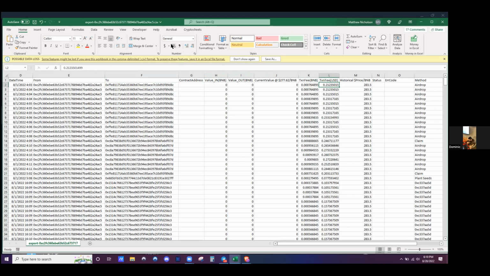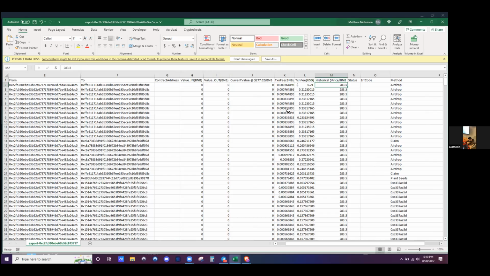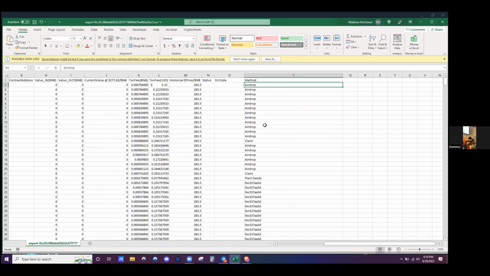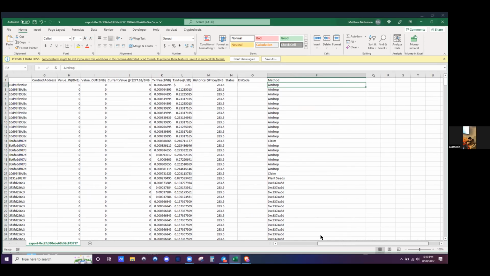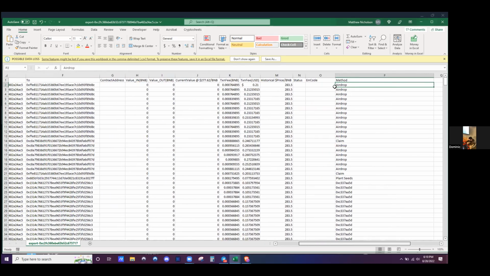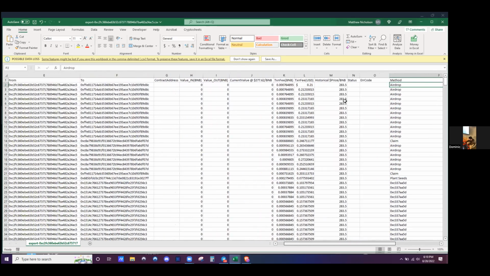So this was 21 cents for that transaction. And then it says what it is. This was an airdrop that I sent. And it does not tell me the dollar value of what I sent. That's awesome. So no, that didn't happen. Or something happened and I paid 21 cents for it, but that's all we know.